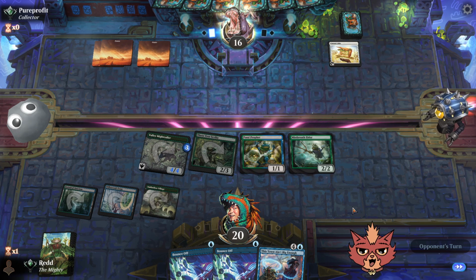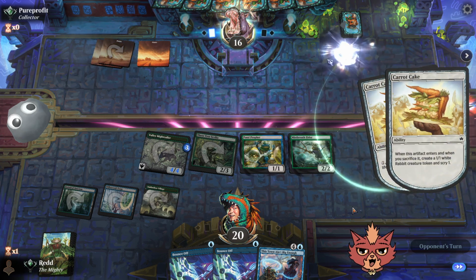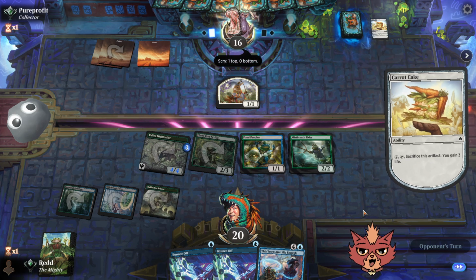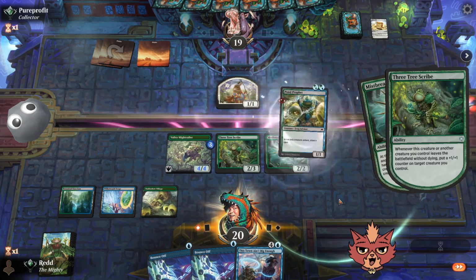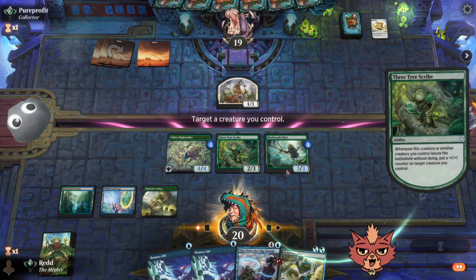Third mana. And... whew, okay. No temporary lockdown. Dude, we're gonna end on a high note here. That's what we're gonna do. Okay, so I think I'd prefer... Yeah, we definitely bounce on Profit, because the 3-tree Scribe still gets the extra ability. I'm gonna go on to the Mightcaller.